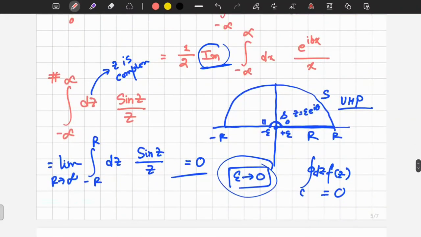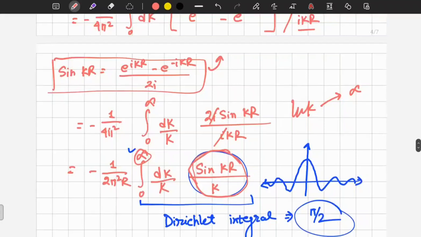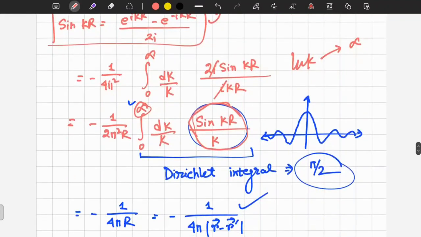In that case, this will not be 0, I think, because there is a pole. There is a pole, but we can always skip it at the center. Skip that. But you know the result. This is ln z, no? Yes, this is ln z. We can do that also. We can do it by making a shift from k to mu, something like that. But this is a more rigorous calculation.